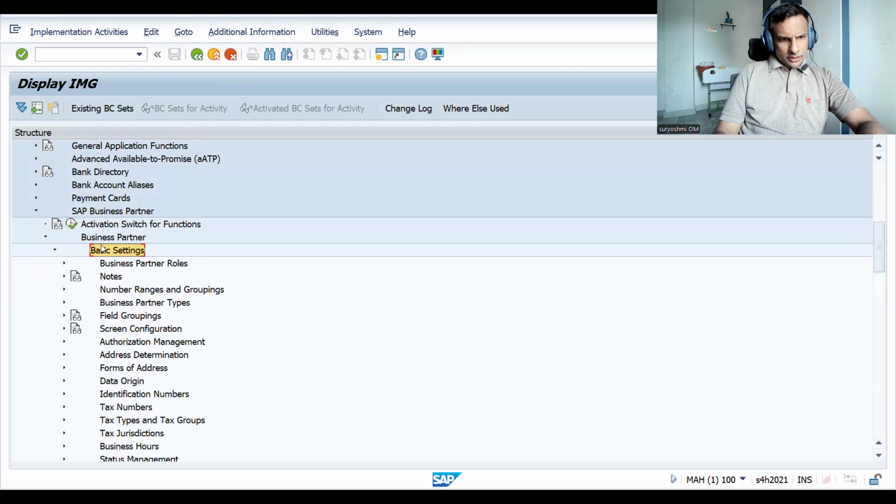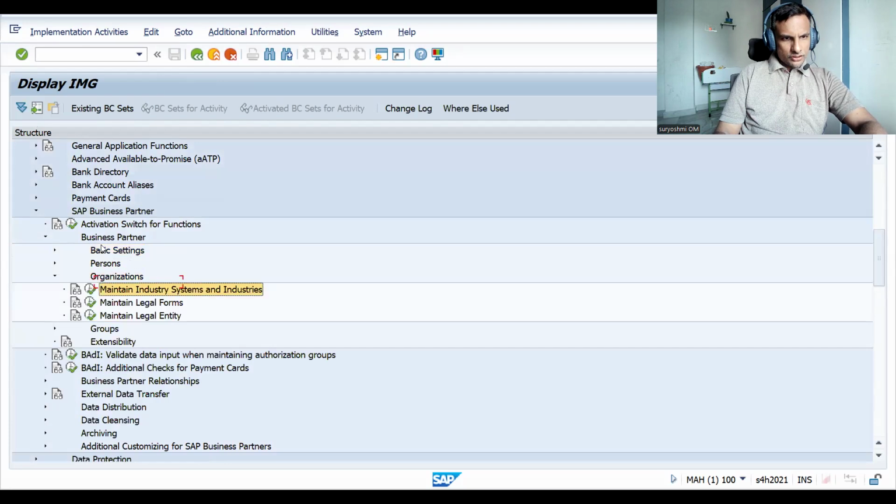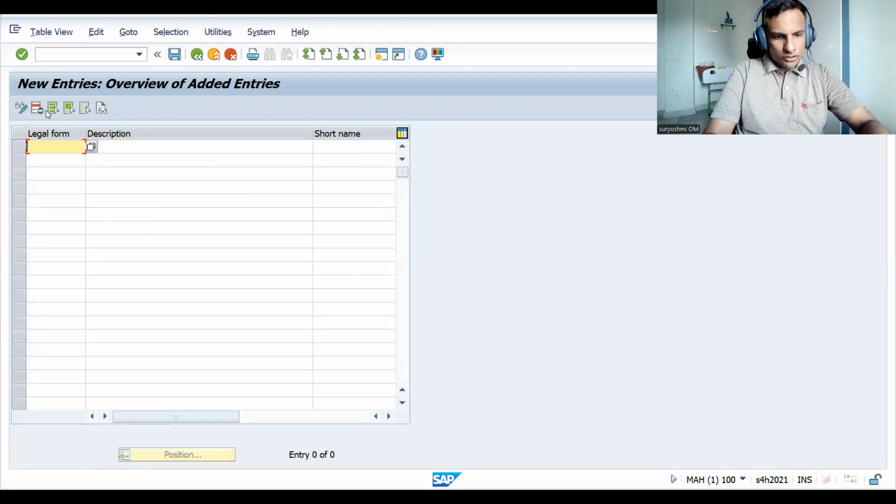One second, this is in organization. You can see this, maintain legal form and legal entity. Let's define the form, what exactly it is. Maybe if my project permits, I can define certain things like private limited.